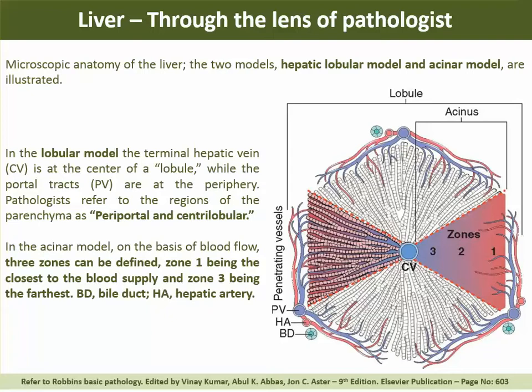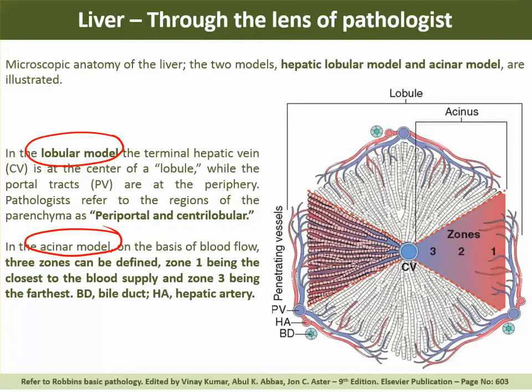Now coming to the lobular structure of the hepatic lobules. Actually we divide the lobules into different zones. There are 2 models in the approach towards the classification of the liver lobules. One is called the lobular model. The other one is the acinar model. Let me explain first the lobular model, then I will explain the acinar model. Very, very important, related to histopathology, because when you take a biopsy, our approach is towards this model.